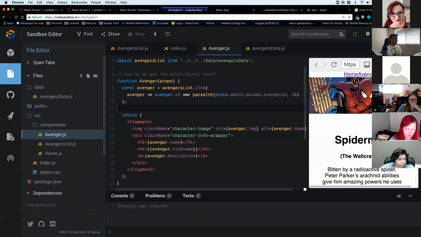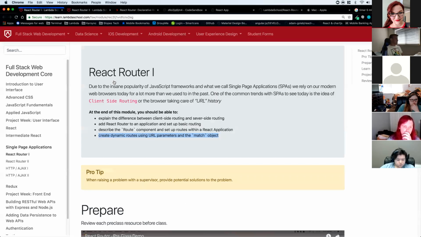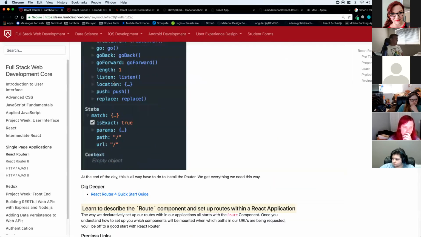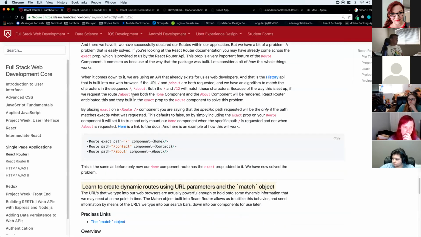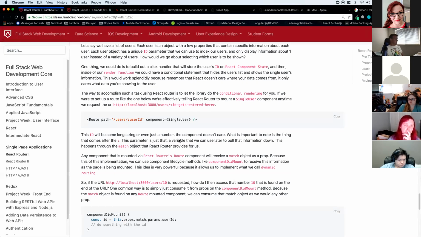So as you're going through your project, if this is not clear, then I would suggest going into React Router 1 and going through this objective and following along here.